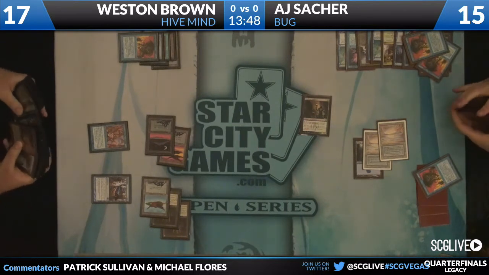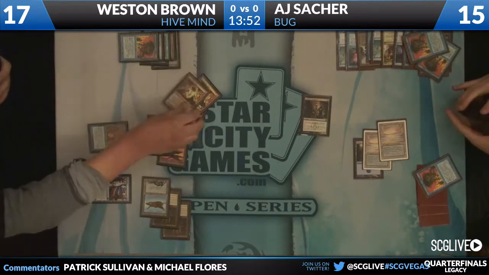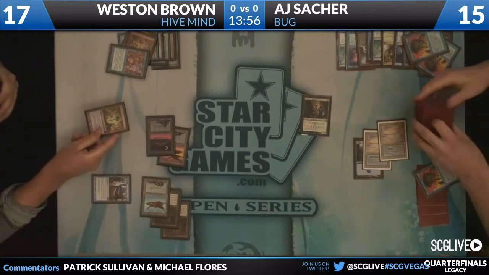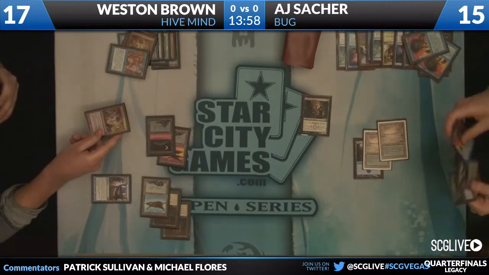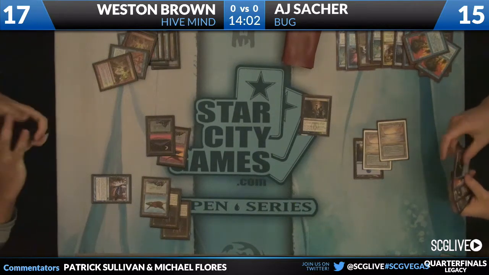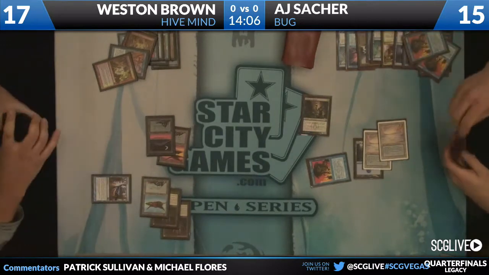Weston's gonna get pacts, right? And then AJ's gonna force the pacts, and then Weston's gonna copy the forces. And force the force. And then AJ's gonna get stuck with a pact. That's what's gonna happen, right? He's one mana short of being able to pay with Deathrite Shaman.